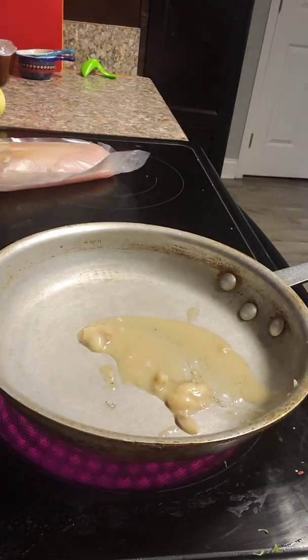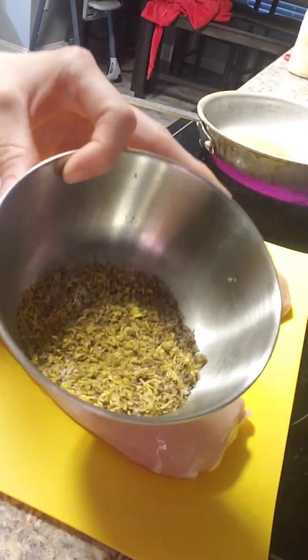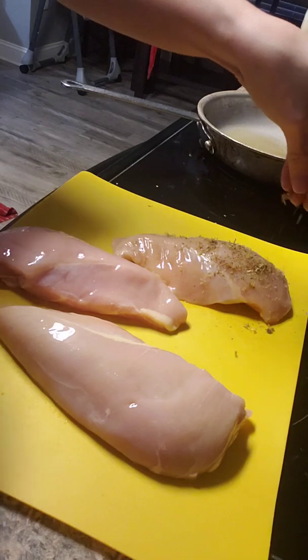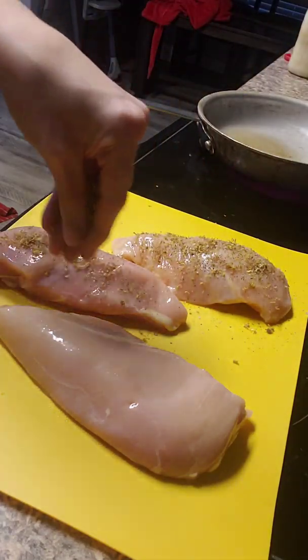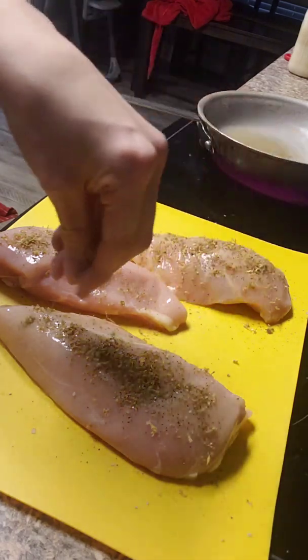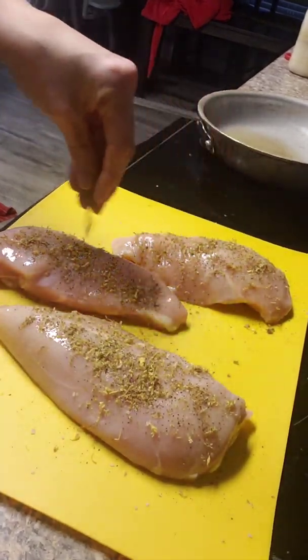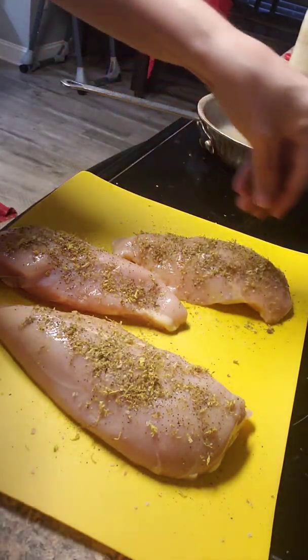So while our bacon grease is starting to melt, we're going to prep our chicken. This is our lemon pepper seasoning that we made earlier this day. I have a video posted on that if you want to go back and take a look at that to see how to make your own lemon pepper seasoning. You're just going to sprinkle it on all of the chicken front. Make sure you have a good even coating on it.